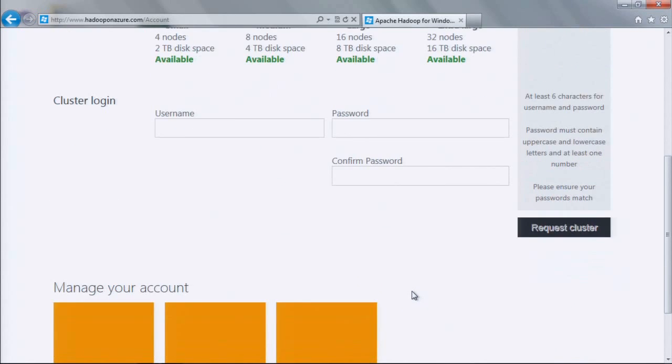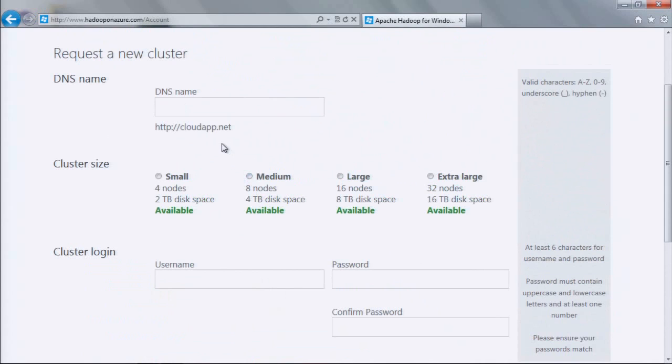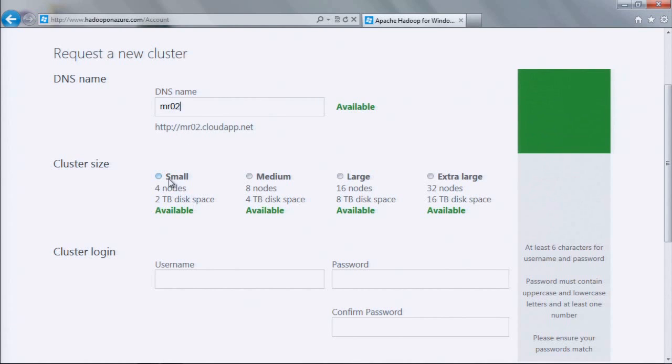This is probably the simplest way for you to create a cluster on Windows Azure. So I'm going to type in MR02, which stands for MapReduce 02, and a small instance. I'm going to type in test user, and I'm going to type in my password.